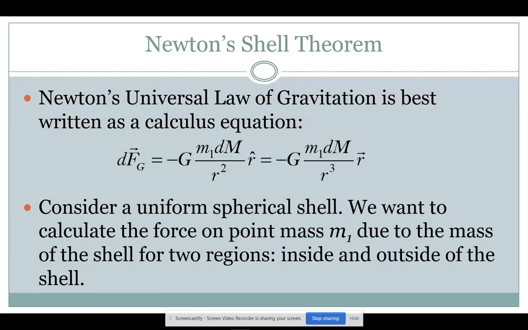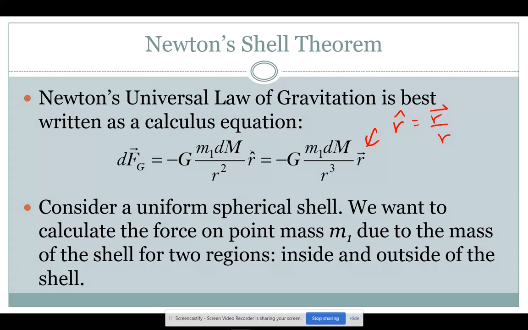So here it is written out in neat, readable typewriting. What do you mean r cubed? Right, because we replaced r hat with r vector over r, so the r squared times r became r cubed on the bottom. So that was simply the change, like I just said. Using r hat as r vector over r, that meant I had to replace the r hat on top with r vector and the r squared on bottom with r cubed. So that's what we're going to use.